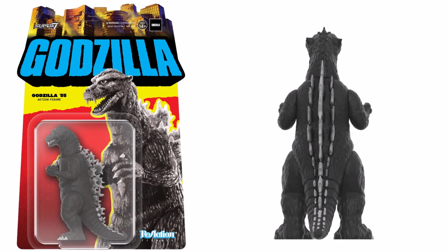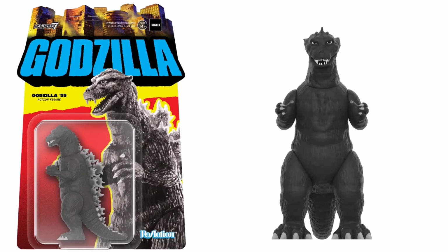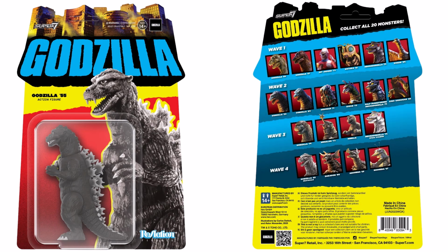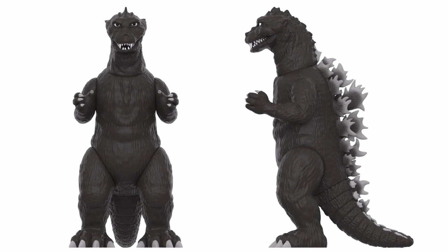So first off, Godzilla 55, Grayscale. Back of the card showing 1, 2, 3, and 4 waves. It's interesting, they called it wave 5, but the card here says wave 4. So we'll go with wave 4, I guess, right? So there is the front and side of that figure for Godzilla.